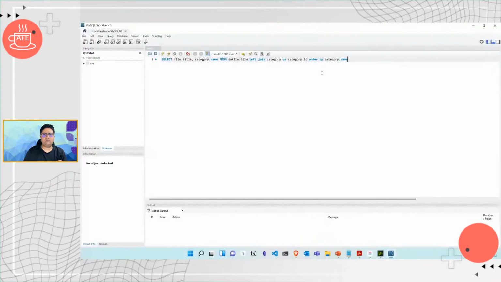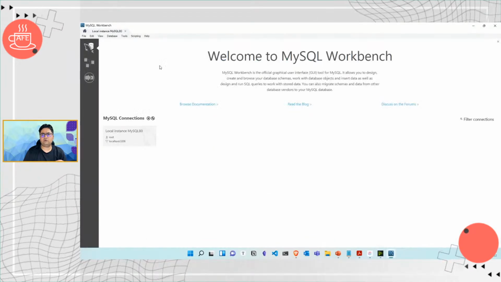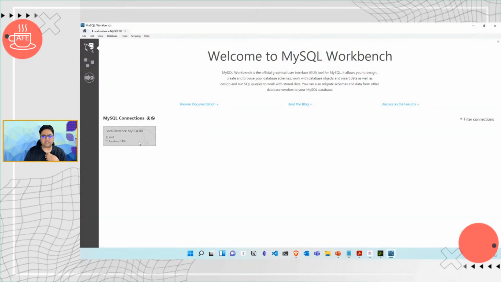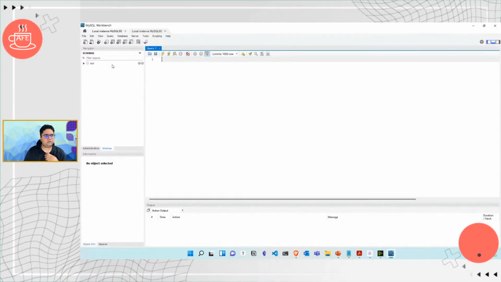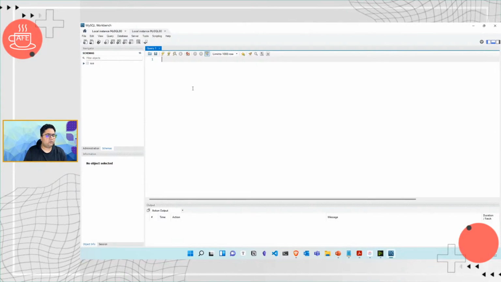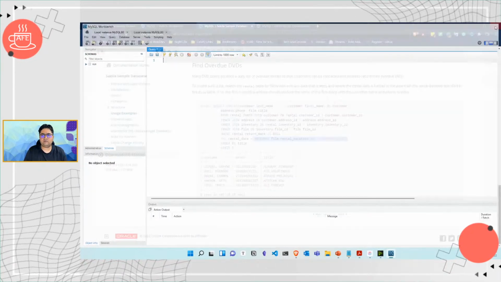Yeah, so this is how the SQL Workbench looks. It will show you home and things like this. You click on the database which I have, and you'll be able to browse all the databases. Now I have not installed Sakila, but we'll do it live next time. All right, so this is SQL Workbench.